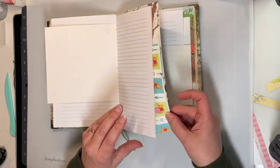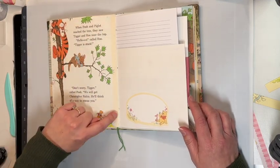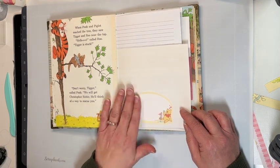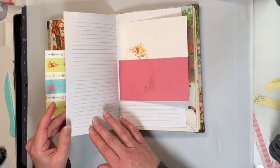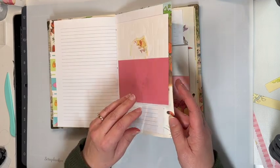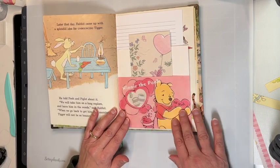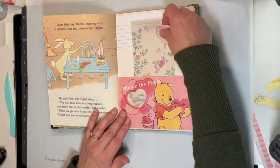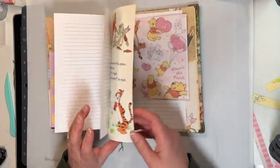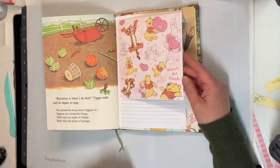And then flip through. You've got the middle of the signature here. The other thing I did is I added some washi tape along some of these pages, and then I added another little label there. And then here I added a little vellum pocket and put another label in there. She can use that however she wants. And then I did another one of these envelope pockets and added another coin envelope in there. So she can keep cards in the pockets, whatever she wants to do. And then decorated this page up with some Daiso stationery.